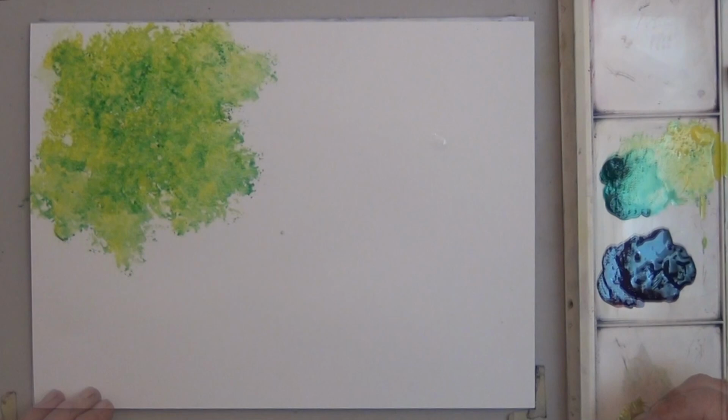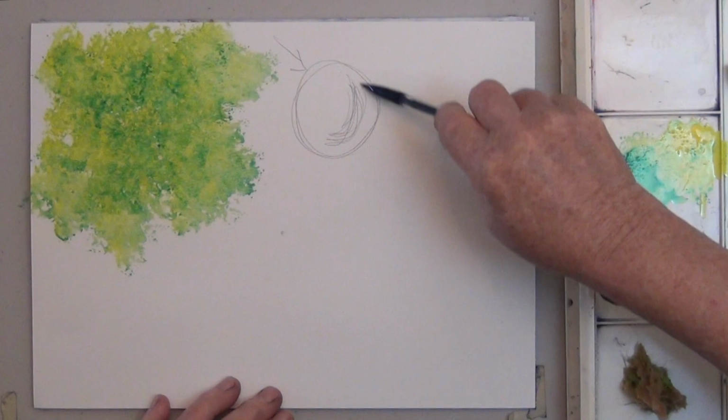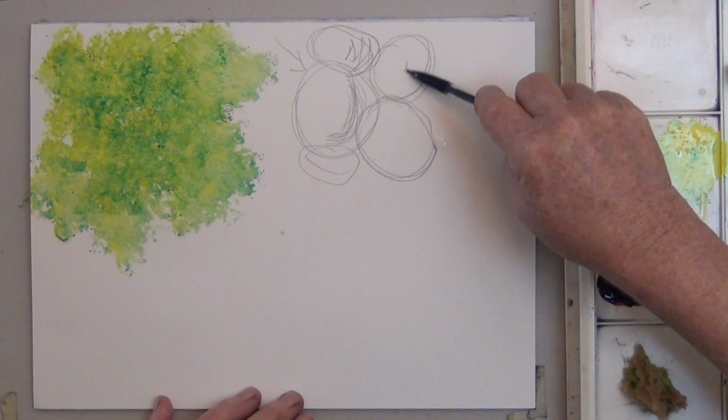Also, you need shading. Think of a simple shape like a sphere. With the light coming from this side, the shadows would go on the opposite side. Trees are made up of limbs that each create their own simple shape with their own shadows.